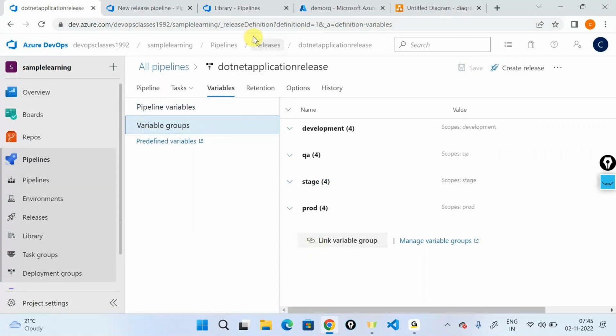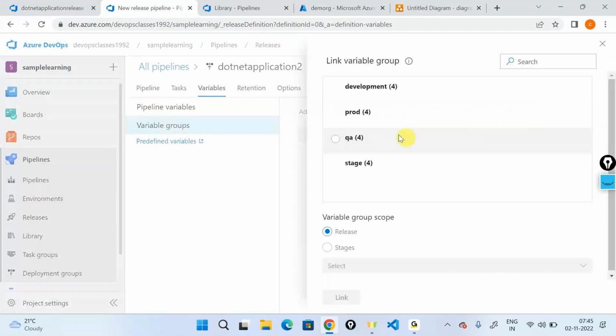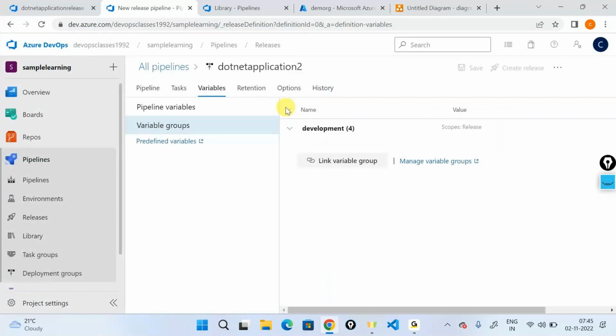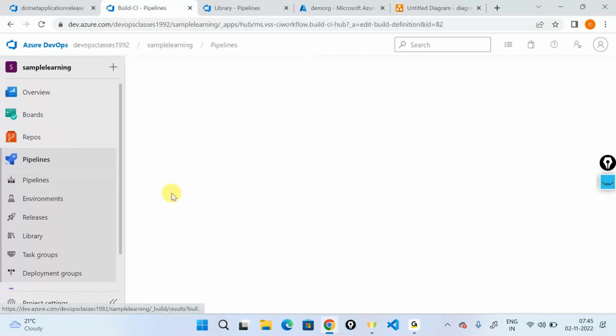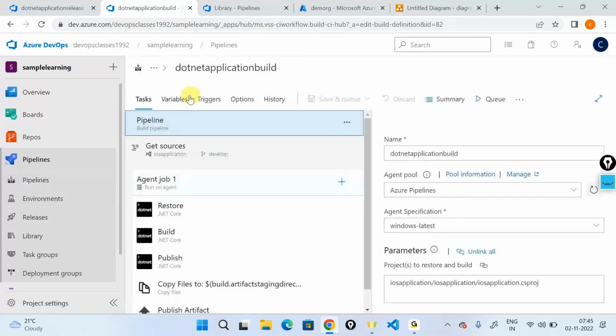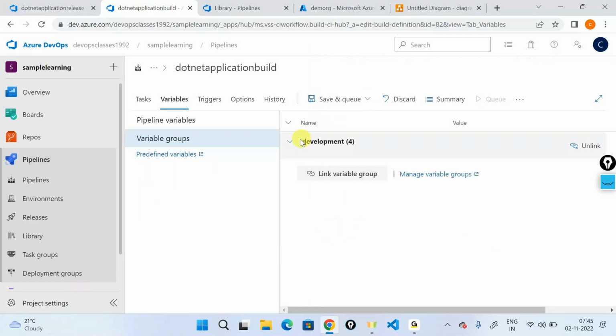Now my client is asking, in a new pipeline, can you use it? I'll say very simple. Let me go here into variable groups, call this variable group, and link it out. That's it. So this acts like a unit that you declare, which can be carried forward inside your entire project. You can use it in your build pipeline also. In the build pipeline, maybe I don't want to use the variables. I can say variables, variable groups, and link the variable group, so that even my build pipelines can use this across the project.